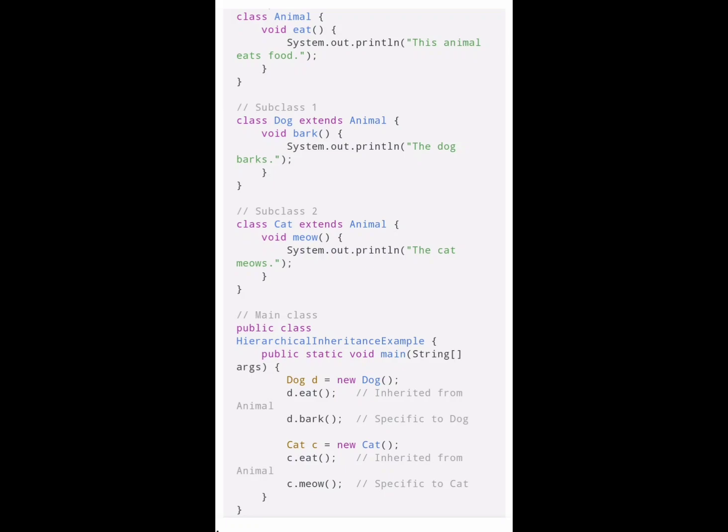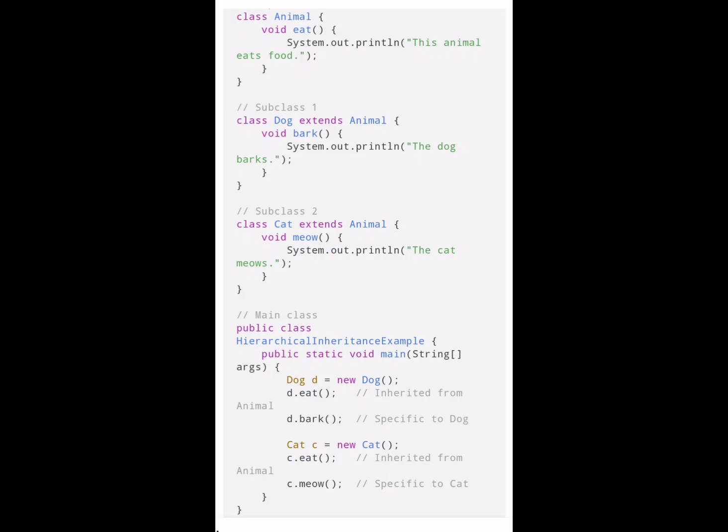In the previous example Cat extended Dog, but here Cat extends Animal, the first class, not Dog. And we create another method.